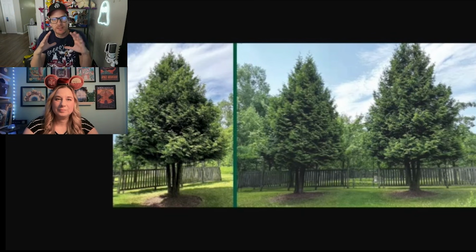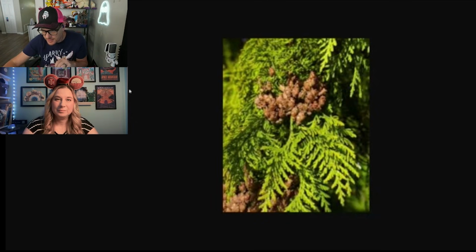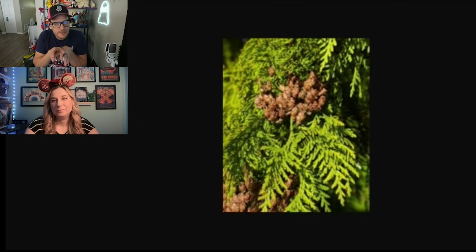They decided to make theirs more triangular in the Tower of Terror in Paris, where sometimes, if they're in an ornamental garden, they'll keep them almost like a straight column. They just trim them very, very close, almost like bonsai. They can really take on a nice look. The one thing I think is interesting is what the needles look like. Those little needles are pretty cool, just the structure of them when you zoom in.